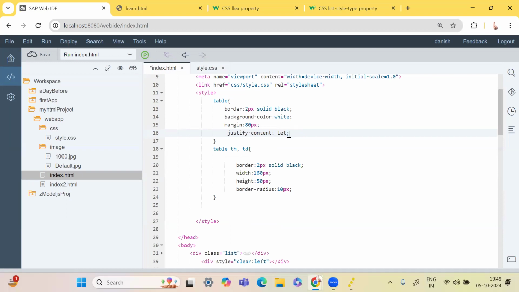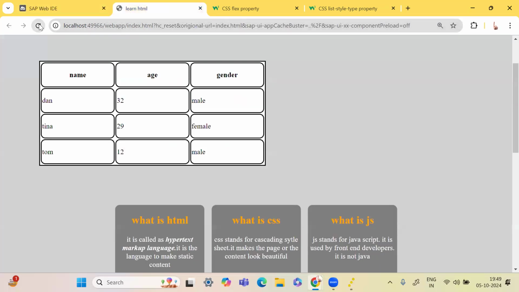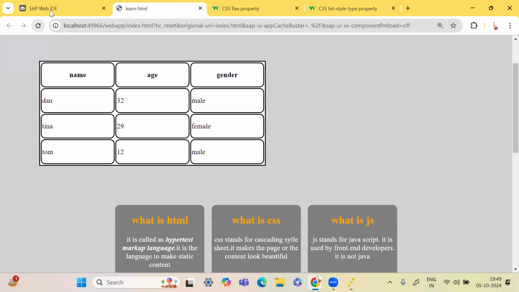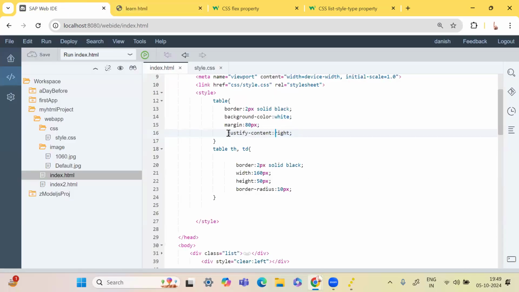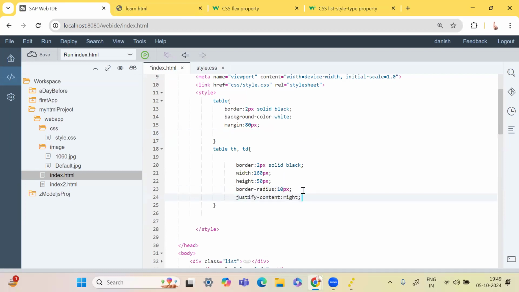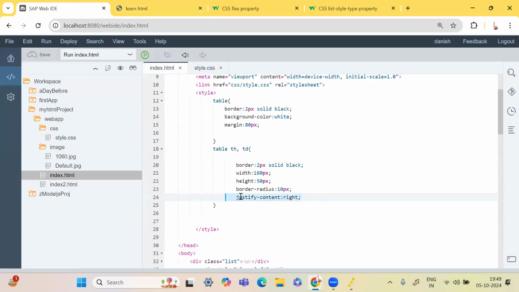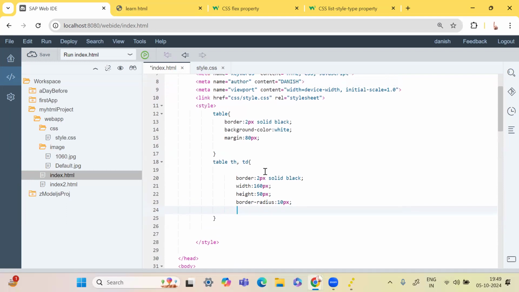See if it's going to the left, right. If we put it over there, see what if we put it over here? It does nothing. Justify content. Okay. So why is it not working? That's another problem that we have to check.